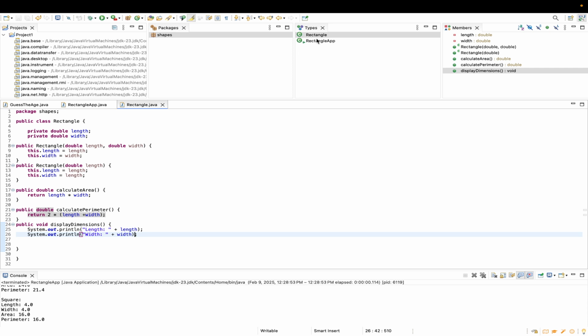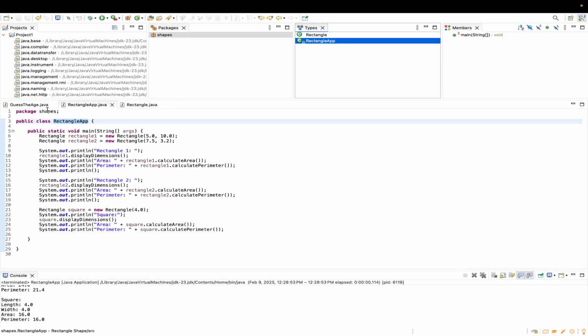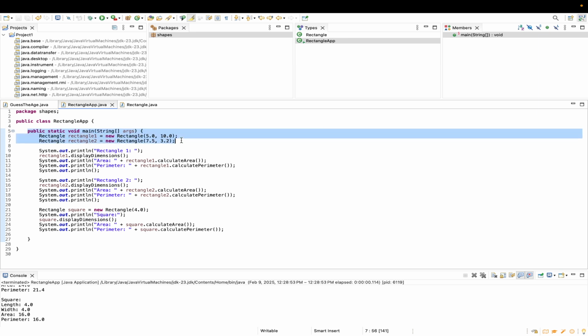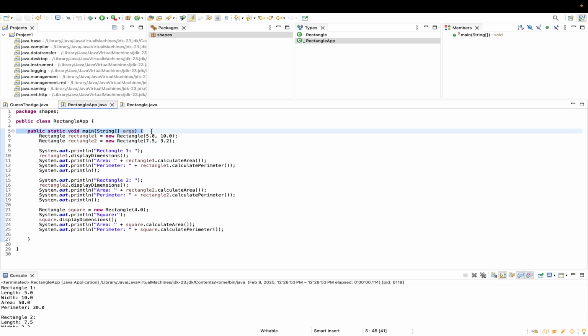Alright, now getting to the rectangle app class, again in the package for shapes, because it's a shape. Public class, the rectangle app. And this is where it prints out mostly everything for the actual console. Public main strings, this just means we can keep doing the system out print function, so it shows up as a method, because it's writing it that many times, you might as well have it. And it's the main class.